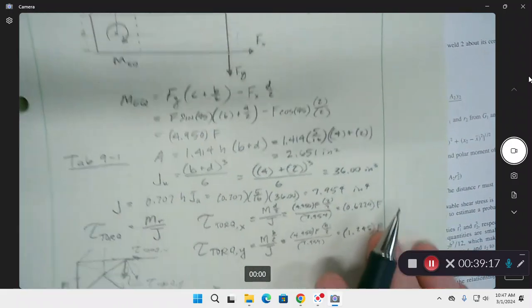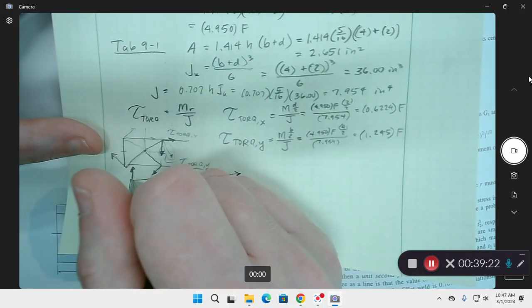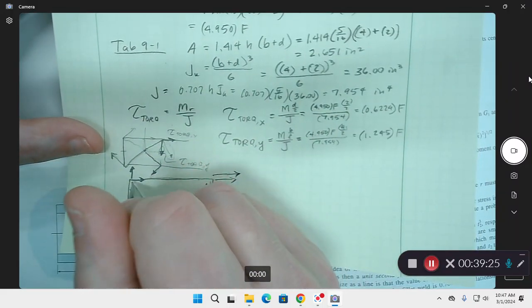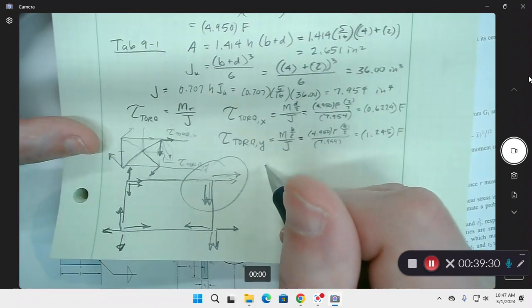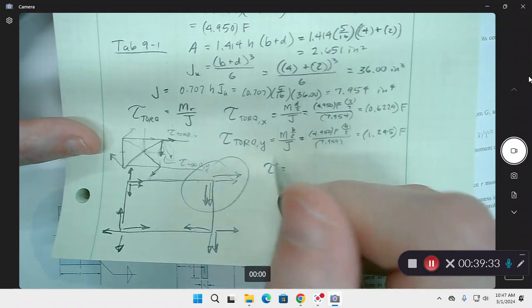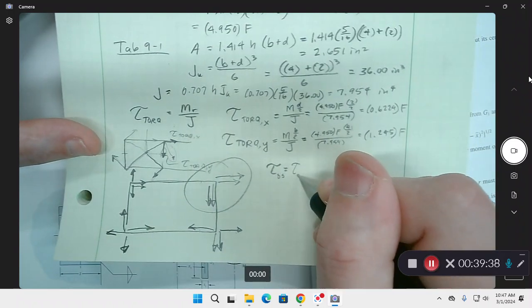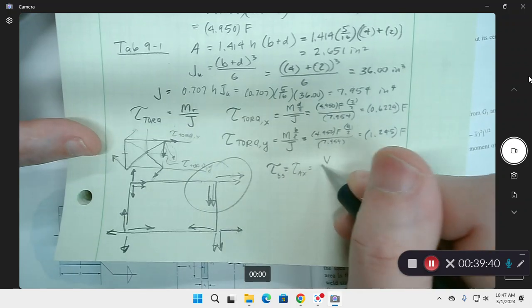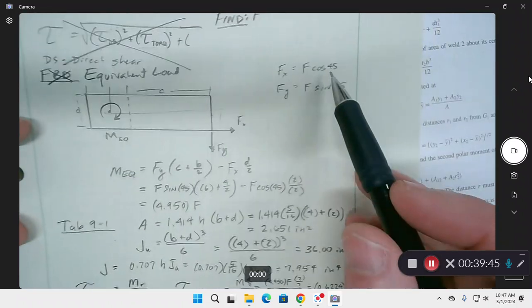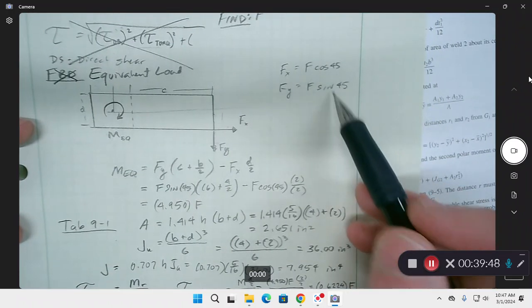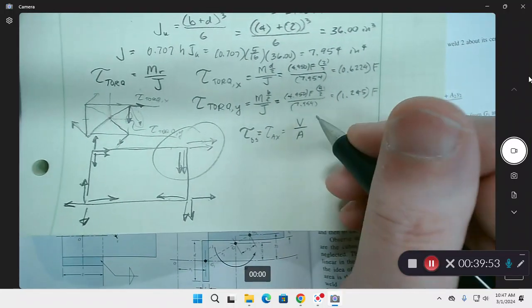And lastly, I think you get the idea, but I can't stop myself from doing it anyway. There we go. Boom. Right there. We have that and that to add to them. I didn't label all of these. This is the worst spot. They're going to be equal to each other. Direct shear is what I called it before. This we call axial. This is going to be V over A. And they're the same because cosine and sine of 45 are the same, right? That's the reason they're the same, if it had been anything else besides 45.